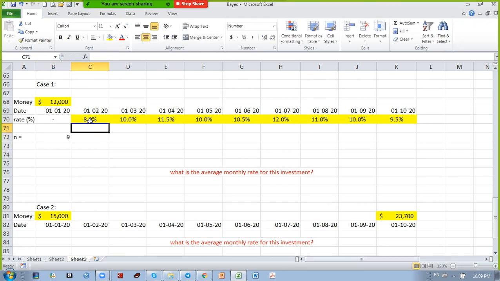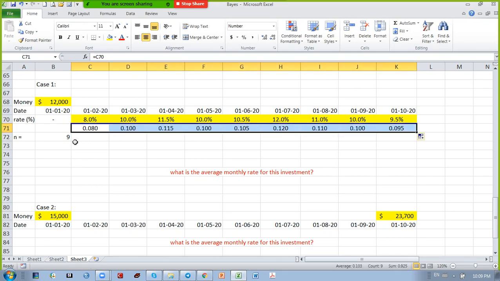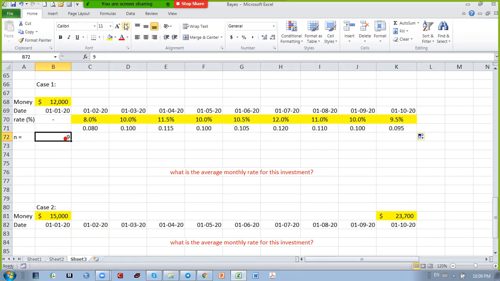Okay, so I need to change it because this is maybe not easy. I just change it, not as a percentage but in decimal numbers. Then I need to add 1, because based on the formula I need to add the base. This is your growth rate, not the base. What is the base? The base is my money 12,000 as 100%, equal to 100%. That equals 1.